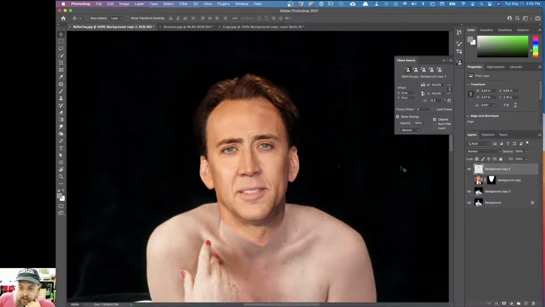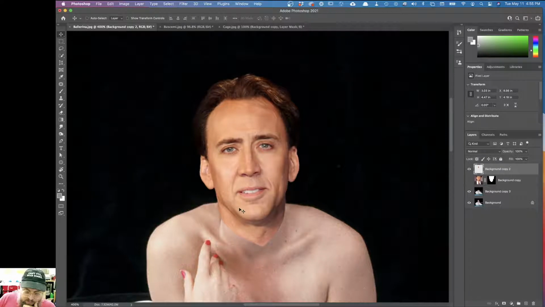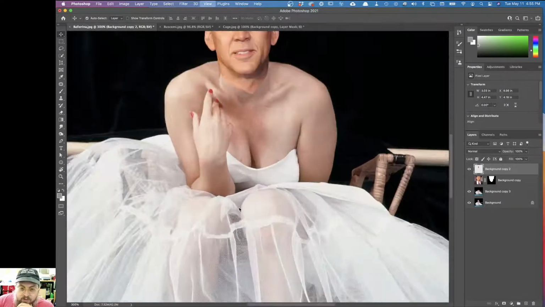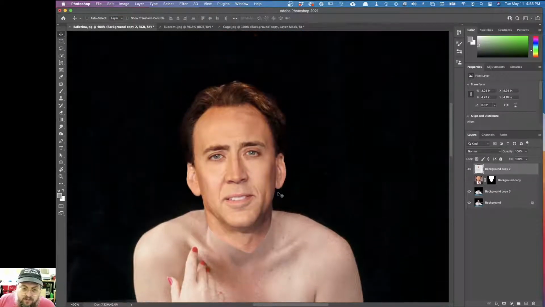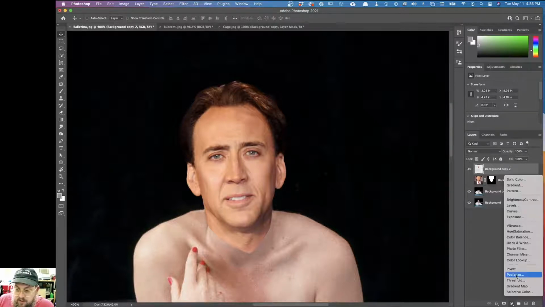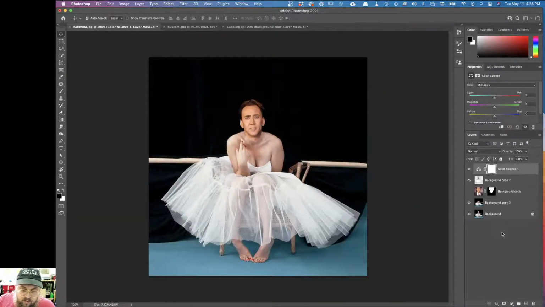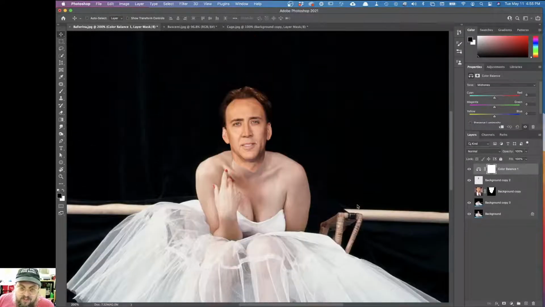Now if it helps, I can deal with the color issue. We've got stuff kind of approximately in place. We can look at scale and tell that that's pretty much working. One of the challenges is coloration. And so I can jump in and add a, let's try color balance first. We may also need to add some kind of levels adjustment or something like that as well, because we have a fairly bright photo, which is kind of comparing with this fairly dark photo of Nicolas Cage.